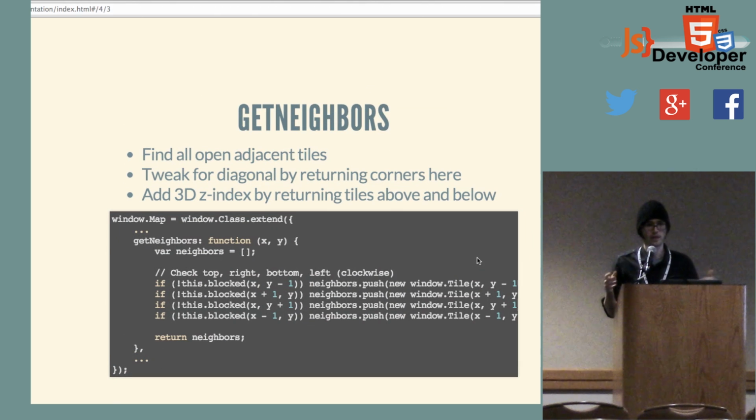Get neighbors. This is where the majority of the customization that you're going to find in maps takes place. So when you've got your map set up, you can then say, hey, I want to get the neighbors to this individual tile. This is where you can go, oh, well, I want to return 3D data. So you can put a z-axis in here. And instead of returning these four corners, which gets the currently evaluated tile and sends top, bottom, left, right, you could do above and below. You can also add in diagonal tiles. And this is all you have to do to get the algorithm completely working with these things. 3D has a few more notches, but like I said, for diagonal tiles, you just return the corners and you're done. It's pretty amazing that that's all you have to do.